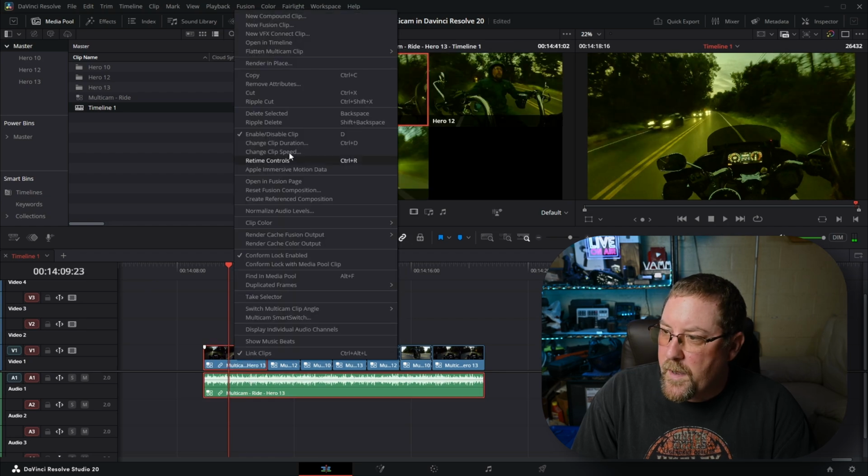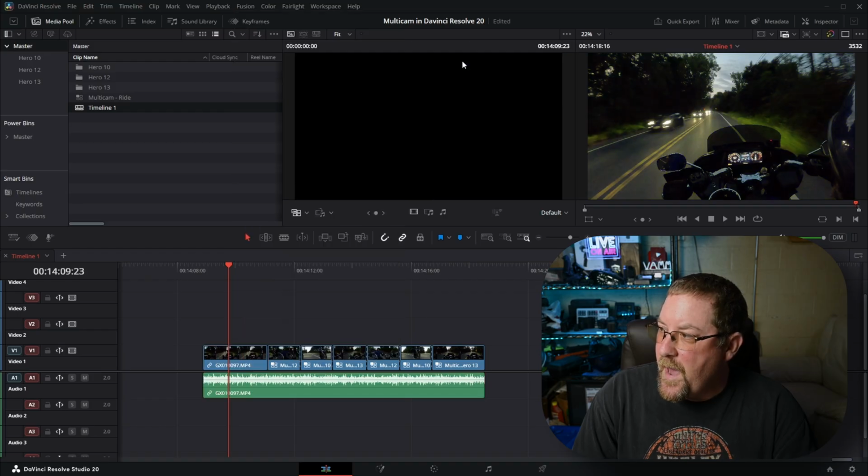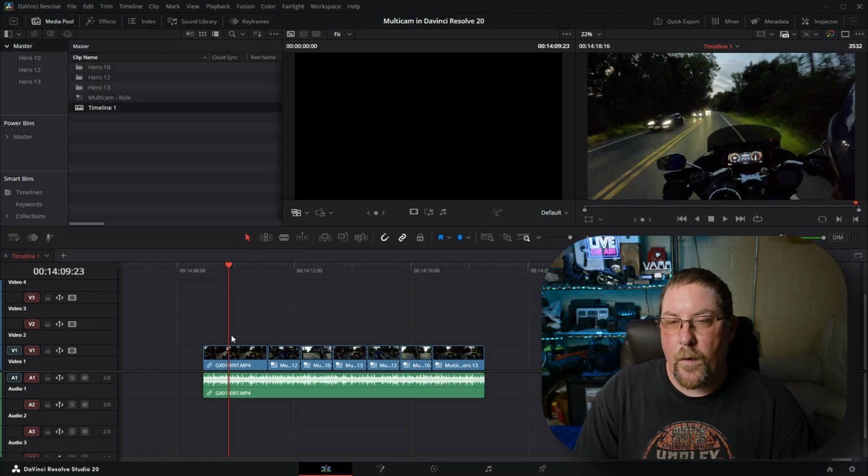If I were to right click and instead of choosing copy multicam grades, retain the grade from the angle, you'll notice it goes back to normal. So there's a handy little trick for you. The other thing is you want to flatten all your multicam clips once you've done all your camera angle switches, because Resolve is going to play back all of your camera angles simultaneously if you play back a multicam clip and you haven't flattened it. This can be a lot harder on your solid state drive, and you should be using solid state drives. If you're not, I will leave a link below to the ones that I've been using for years.